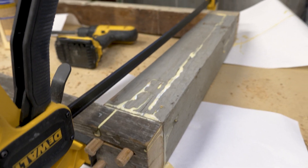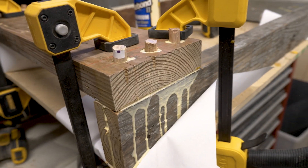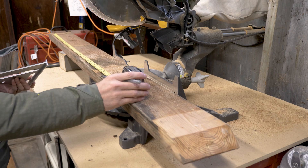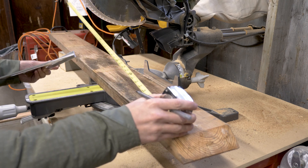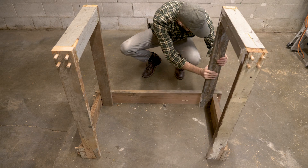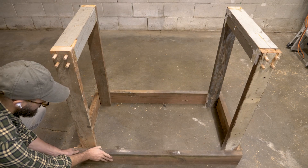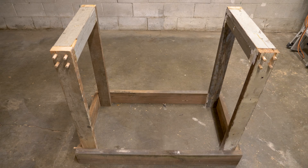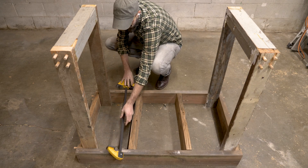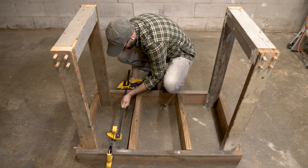At that point, the legs were assembled and they just needed to dry overnight. And in case you were wondering, yes, the paper did glue to the legs. With that done, I cut the cross braces from some rafter 2x6s and laid everything out upside down — these 2x6s are what the tabletop will attach to in the end. The clamps I had weren't long enough, so I used a YouTube trick and connected two together, which worked great.